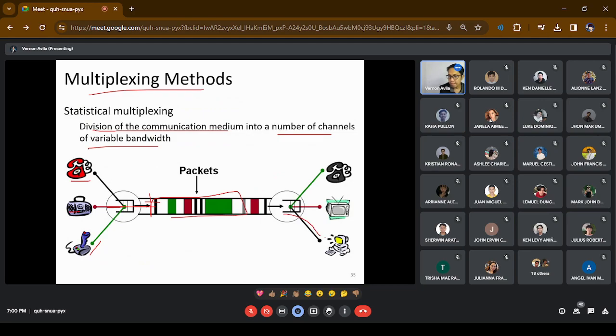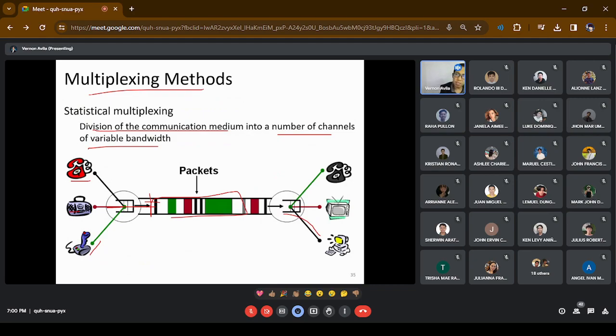Okay? Unlike the other type of communication like earlier, the TDM, which has a fixed slot to allocate the user regardless of the actual data transmission type. Okay? So, the communications are very dynamic. Okay? So, the user in a statistical transmission can transmit data at different variables.